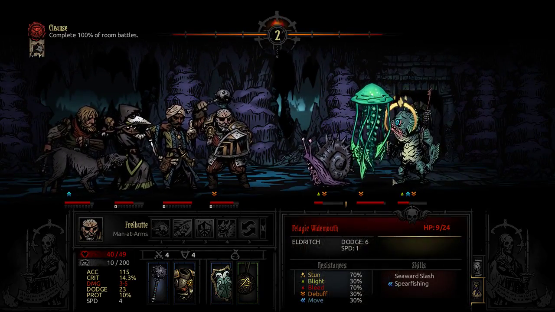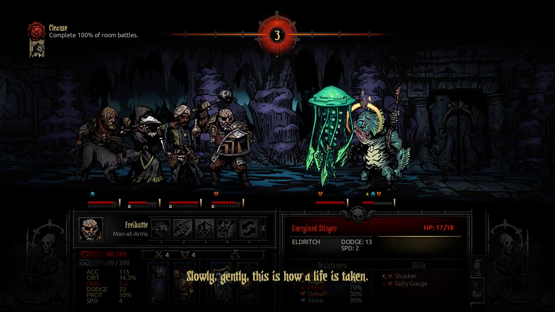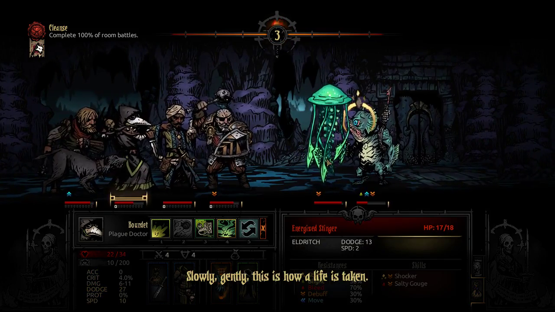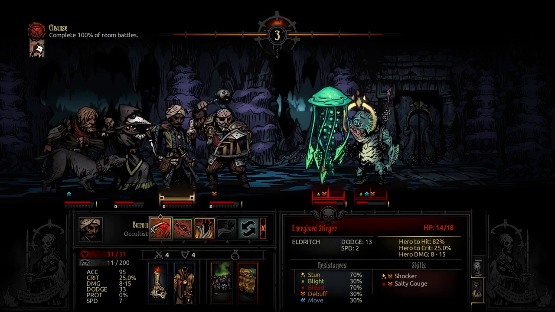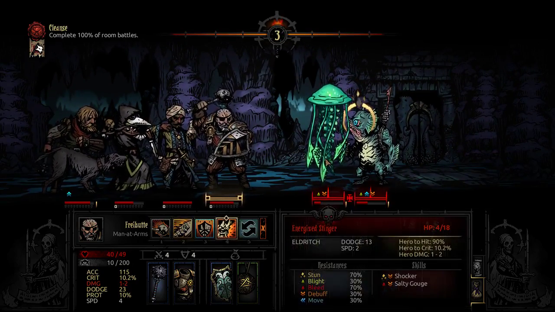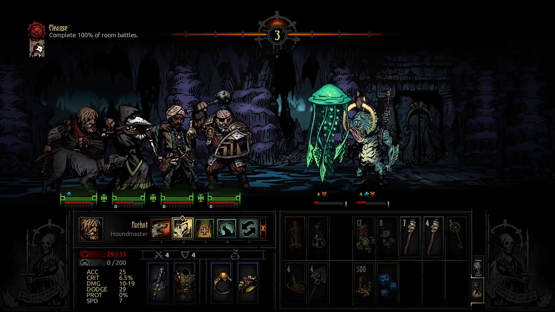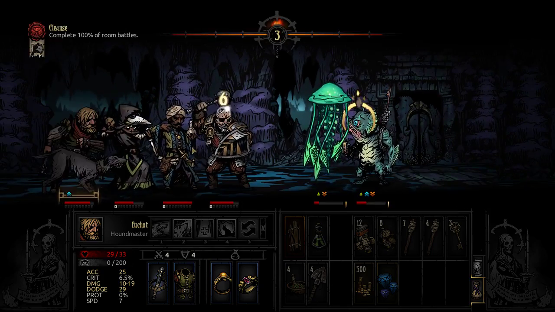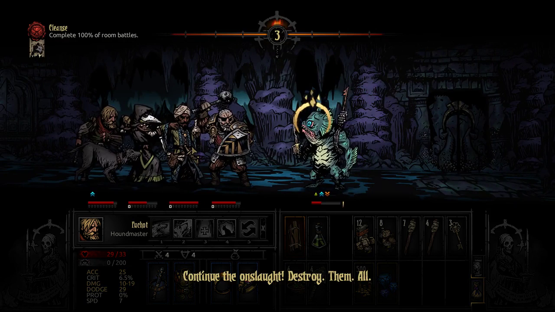And now you're stunned until you're dead. You're already dead, so I just have to go earlier than the energized stinger and kill it. Could also have blighted it, but why would it do that? I'm gonna yell at him, slow him down again. We should get 2 more turns of stress healing out of this. Okay, that's good. Continue the onslaught.